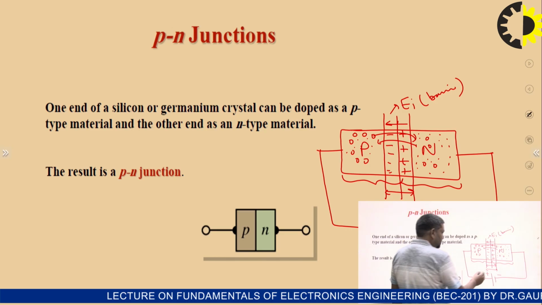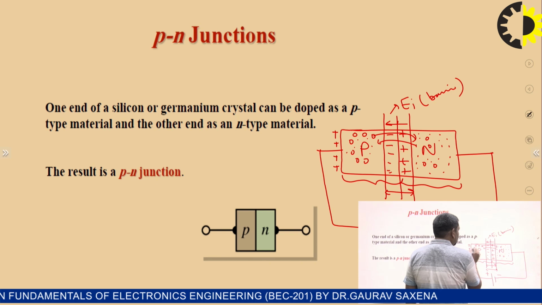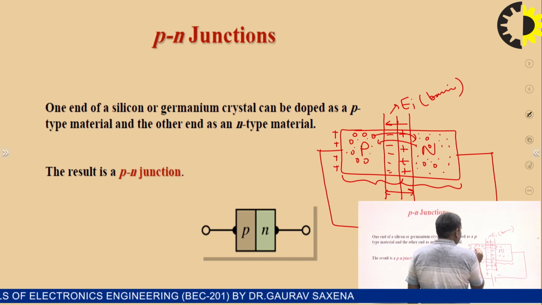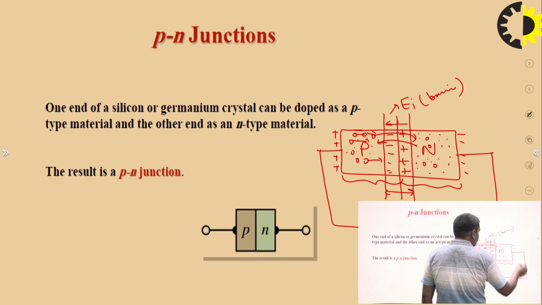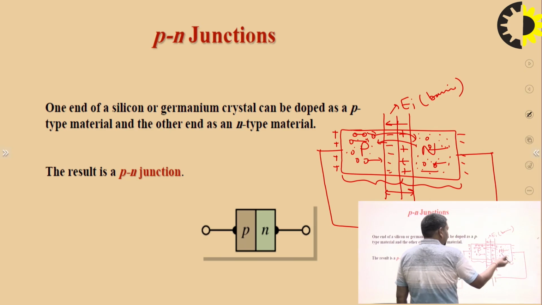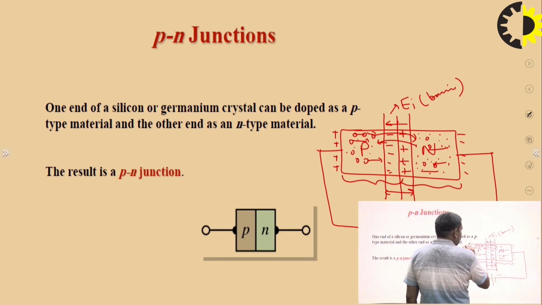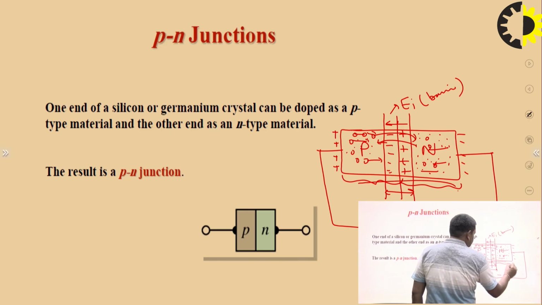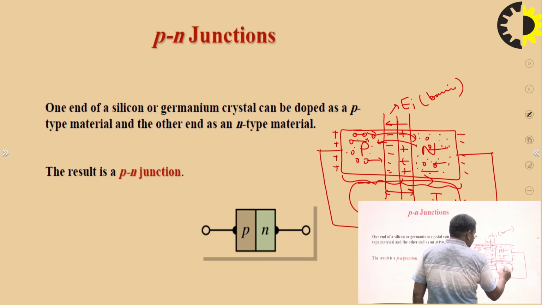In that condition, this terminal is plus. That means the holes, having a positive charge, are repelled here and go to the N type. Here is the negative terminal, so the electrons are repelled here, and they migrate from the N side to the P side. The holes flow from P to N, and the current in that circuit flows from P to N.